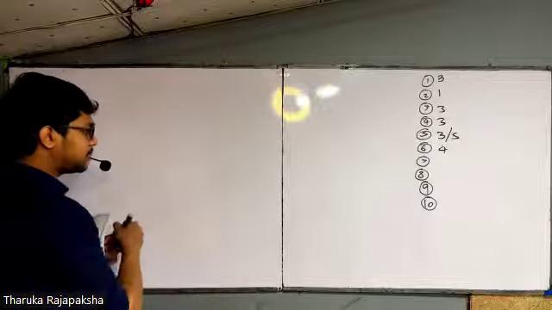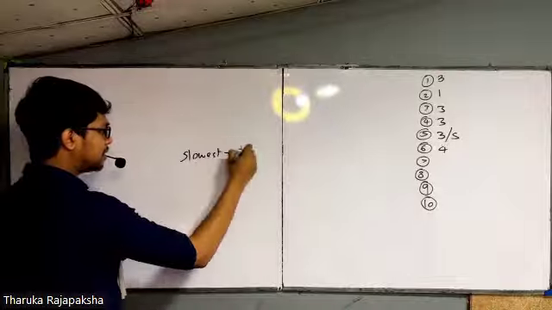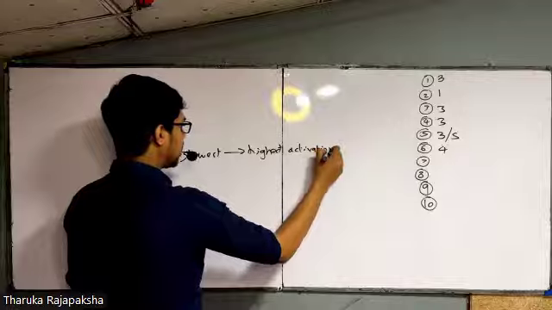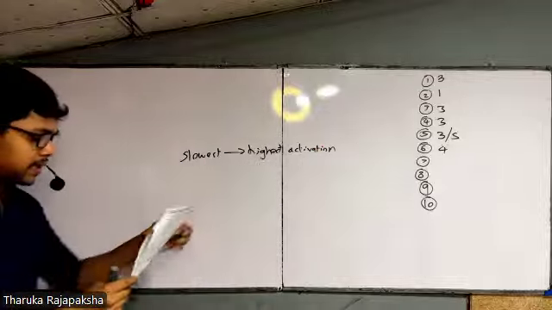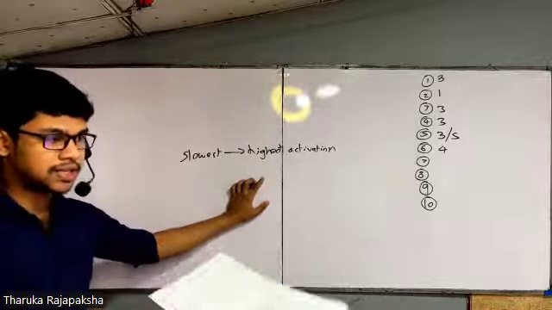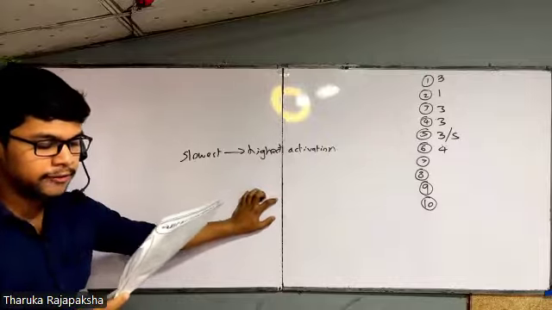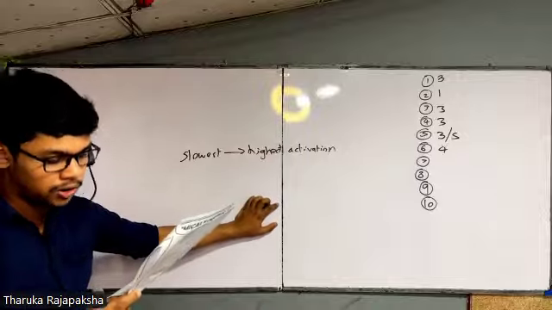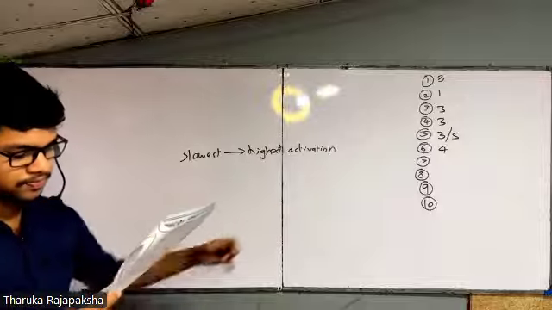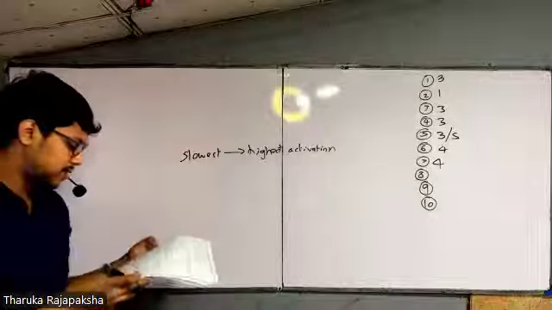So the slowest step will determine the rate. The slowest step can be the one with the highest activation energy. The one with the highest activation energy will be the slowest step. That means it is not the lowest activation energy. Lowest activation energy is the fastest one. So that is wrong. Second one, at a given temperature, the rate of a reaction with a low activation energy will always be faster than another reaction with a high activation energy. That is correct. Answer number 4. First one wrong, second one correct.